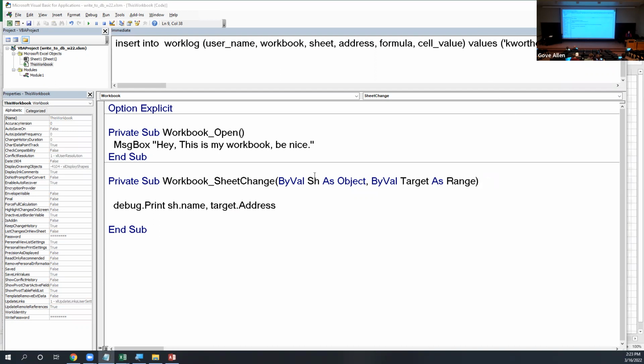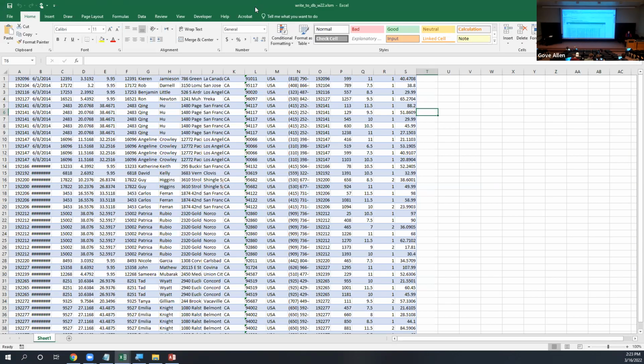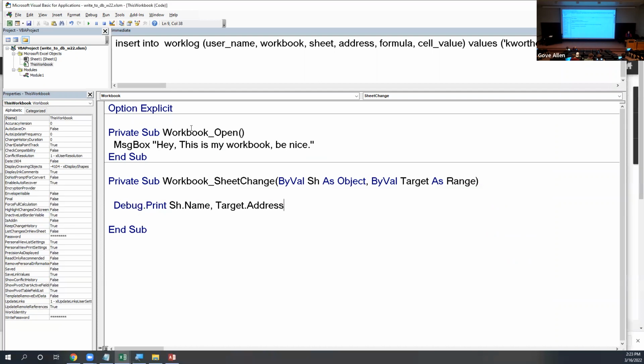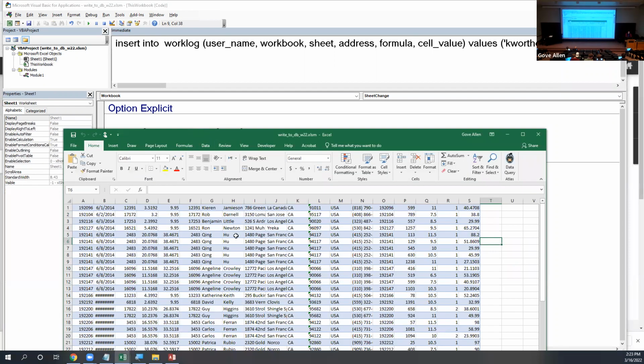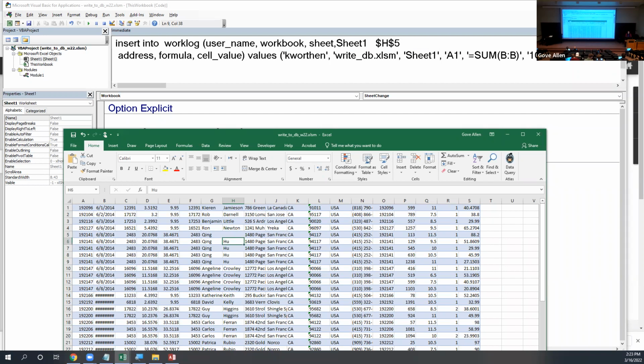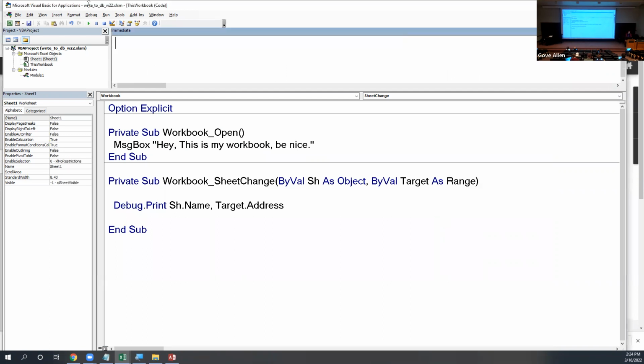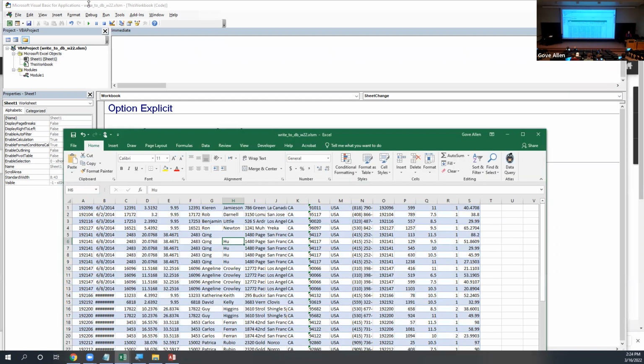Okay, so now if that is correct, every time I get a change on this worksheet, it should print up here to the immediate window. So let me change this, just like I'll delete this value. And it wrote that out here. It was kind of in the middle of that statement, so that wasn't very helpful. Come back and make another one.